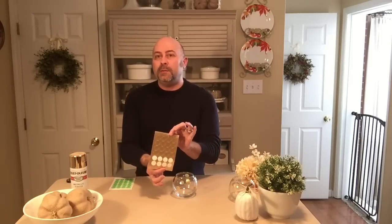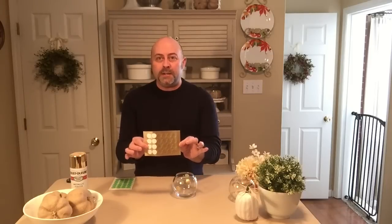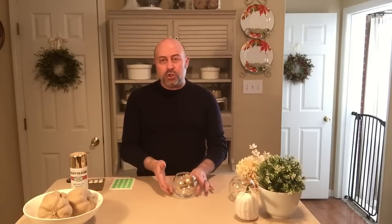I picked up some of these Avery labels and then used my metallic gold Rust-Oleum spray paint. For all of my gold-loving friends out there, you know we love this stuff — we have stock in it! I simply took my spray paint and spray-painted two coats over the top of my green labels, and voilà — beautiful gold labels, round little polka dots.